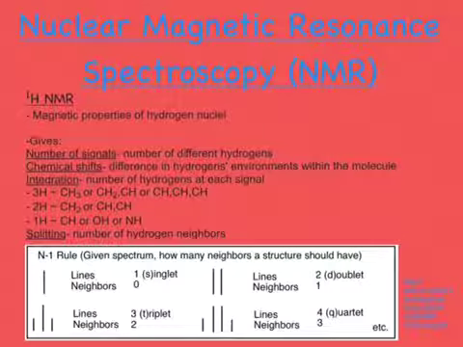Proton NMR is measured based on magnetic properties of hydrogen nuclei. The spectra gives the total number of hydrogens, the number of inequivalent hydrogens, the number of hydrogens attached at each different carbon, the number of hydrogen neighbors, and where in the molecule the hydrogens are located. This chart shows how counting the splitting of the peaks works. For example, if there's just one giant peak, this means that there are no hydrogen neighbors, and if there are 3 peaks, there are 2 hydrogen neighbors, and so on and so forth.